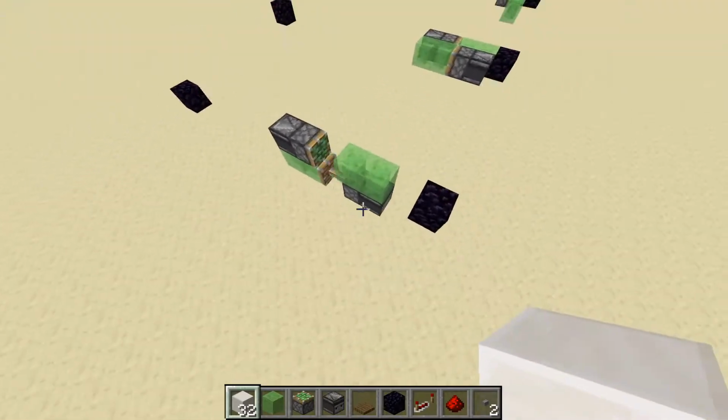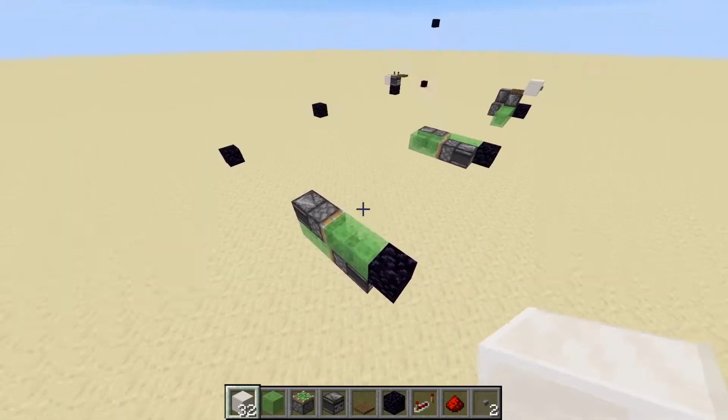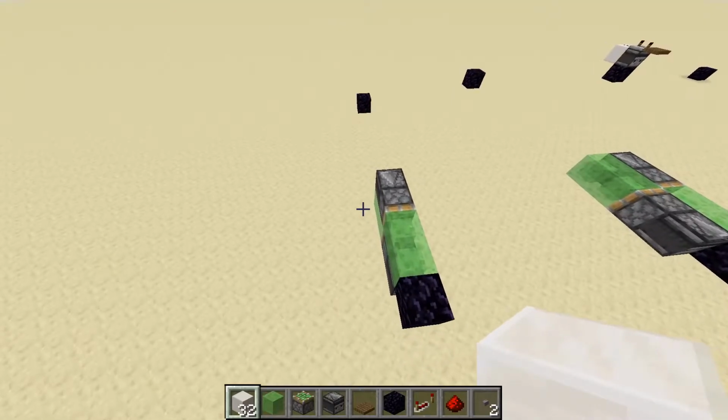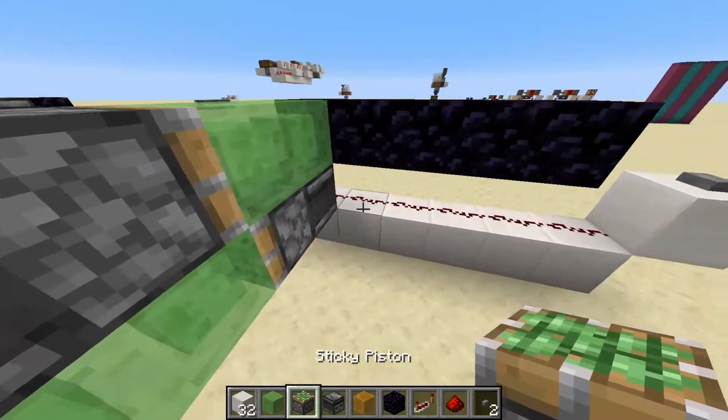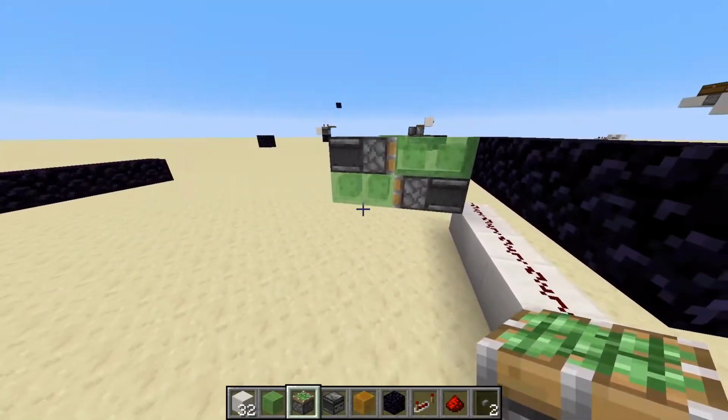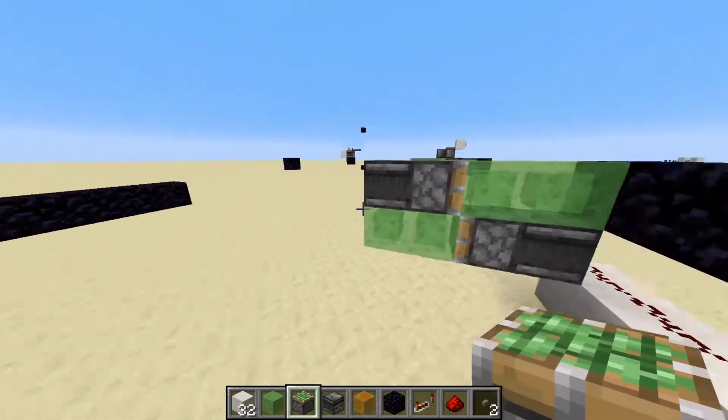And the nice thing about this design, which I'll show you in a minute, is you can put slime block flying machines right next to one another. So if we want to have a larger area for a slime machine, what we need to do is just build out more of these slime machines, but replace the honey block or the slime blocks with honey blocks.